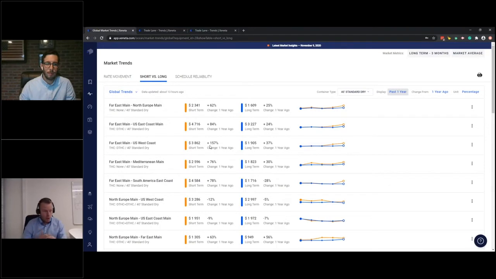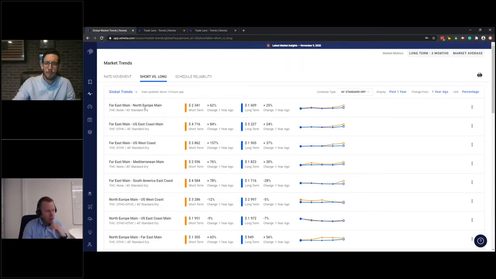And the way I think you can start effectively looking at this is by going to this page in the platform, and here you will see what I've selected as global trends. Our users will always have the opportunity to populate this list with the trades that they use, so it will be very customized to the users. But here's a global trends overview that allows us to have a quick conversation on this.